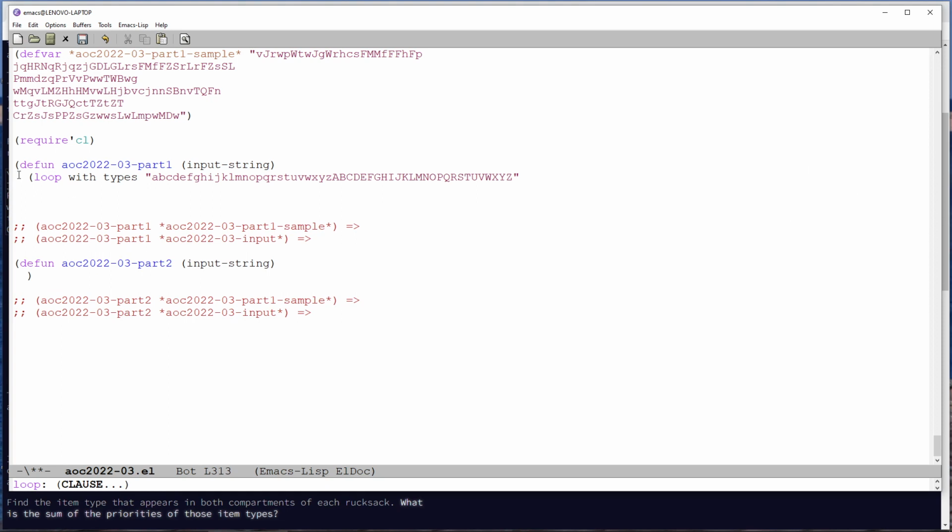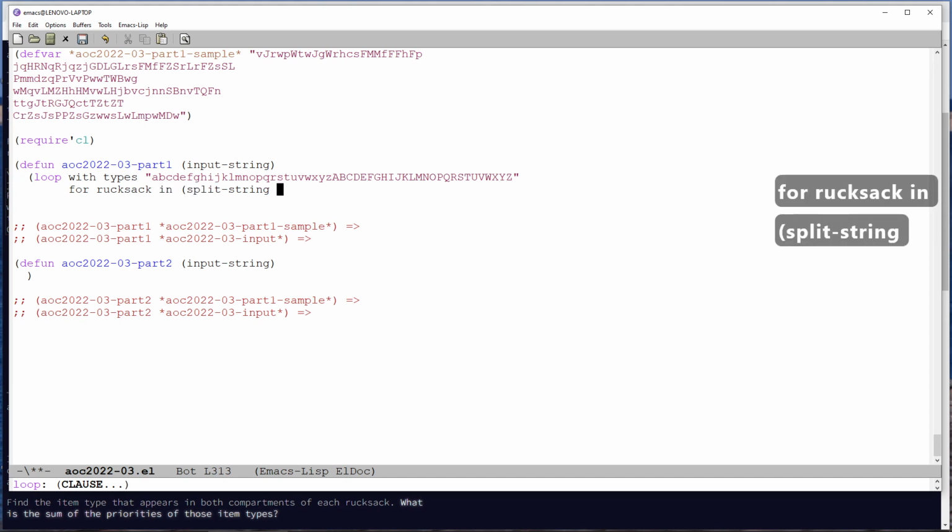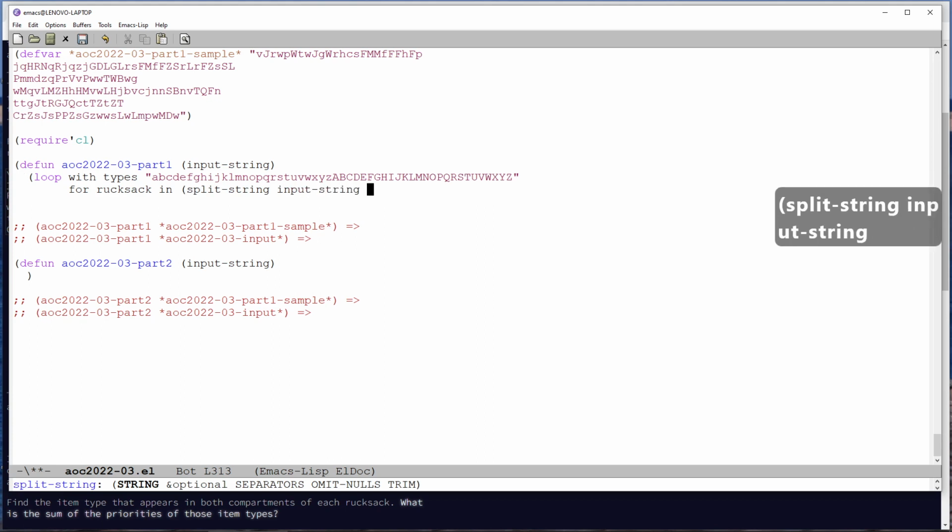So we need to look at each rucksack. So this is going to be for rucksack. Now each line is a rucksack, so we're going to say split string input string on newline.